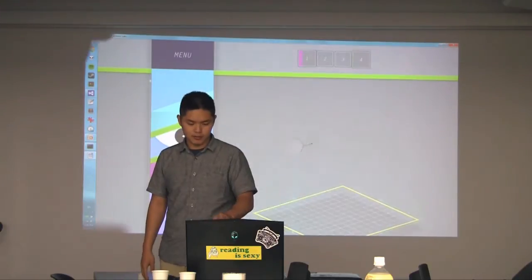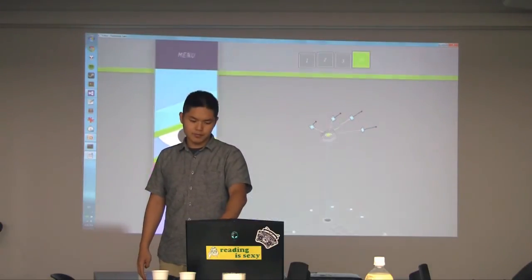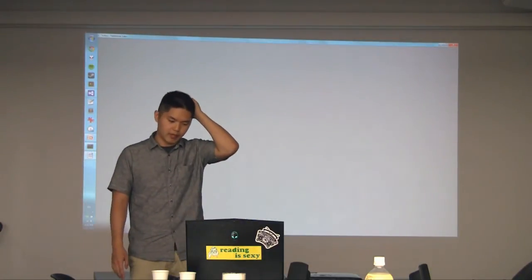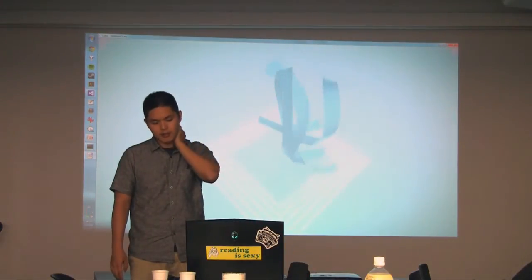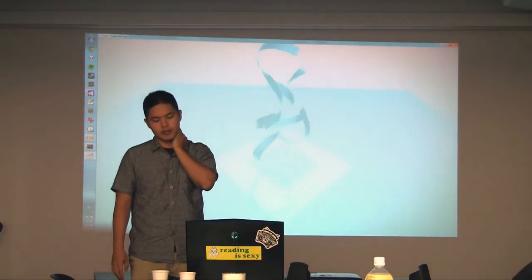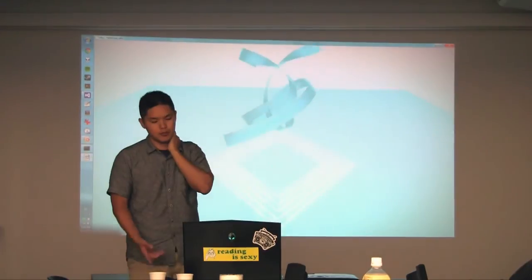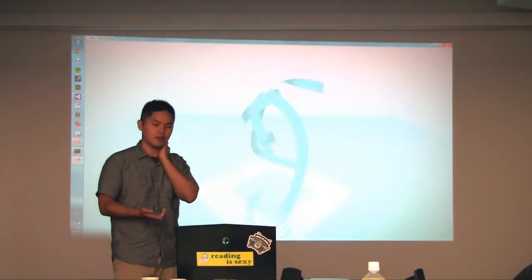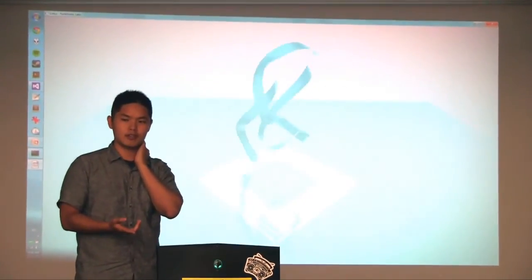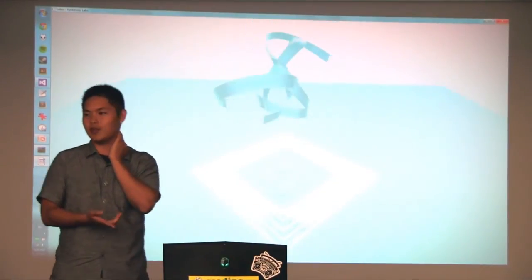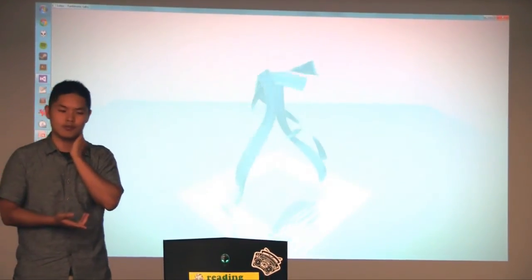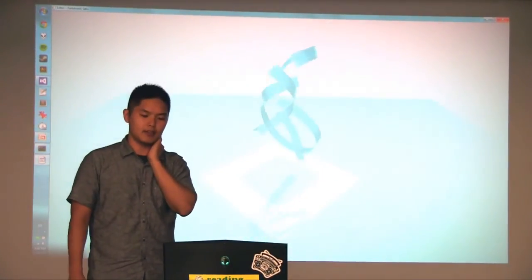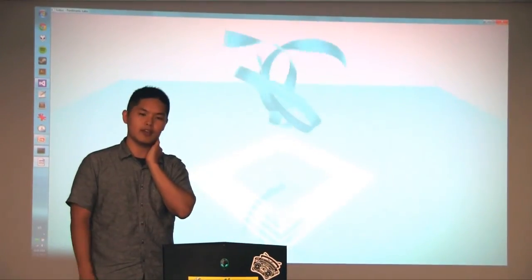So here's another scene that I've been prototyping. It's the ribbon scene I was talking about. From a tech perspective, these ribbons are controlled by an algorithm called Verlet physics, which is used a lot in 3D ragdolls, like in Team Fortress 2. I just connected all these ribbons using Verlet.